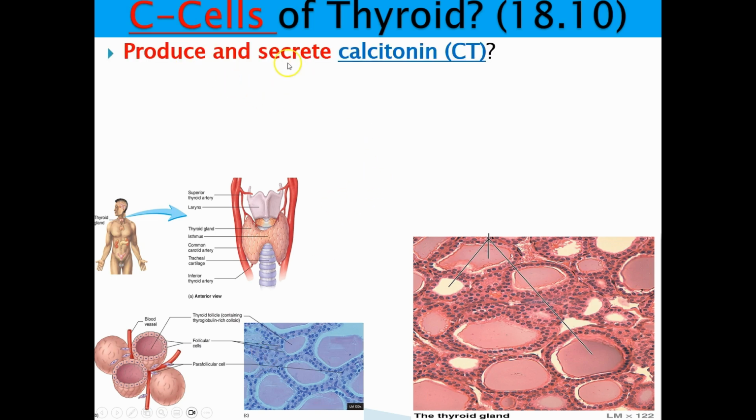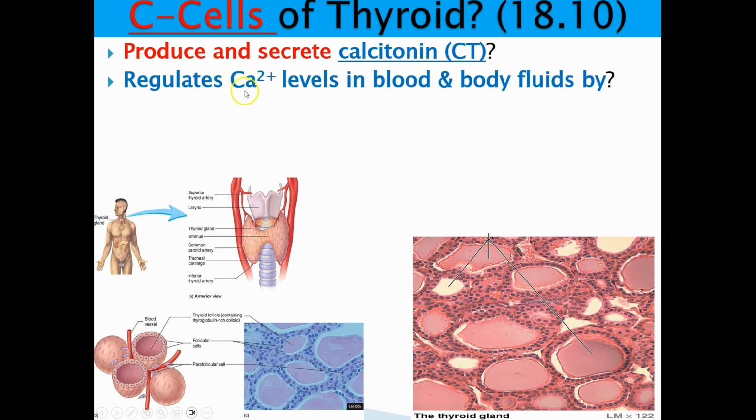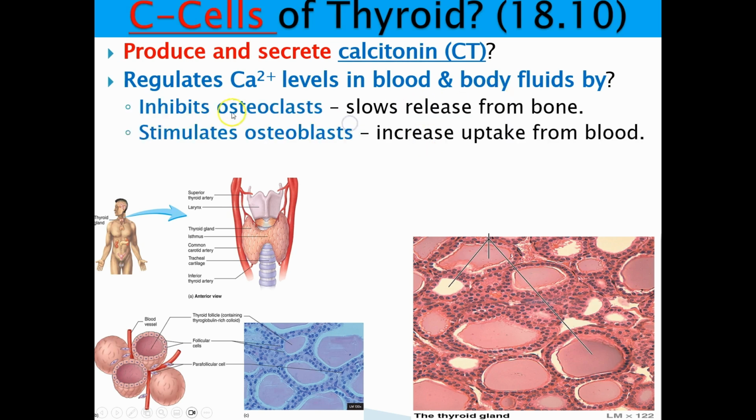All right, but the C cells, these are going to produce and secrete calcitonin, and calcitonin was covered last semester, or the first semester of A&P, when we talked about the skeletal system. And hopefully you remember what calcitonin did, but if not, the thing that I stress is calcium in. All right, so calcium in. And so basically what calcitonin is going to do is when our blood calcium levels are high, calcitonin gets secreted. And what it does is it really regulates the blood calcium levels within the body fluids. And what it does is it inhibits the osteoclast, which isn't the big thing. The main one is this. I would circle this over and over because I like the stimulation side more so than the inhibition side.